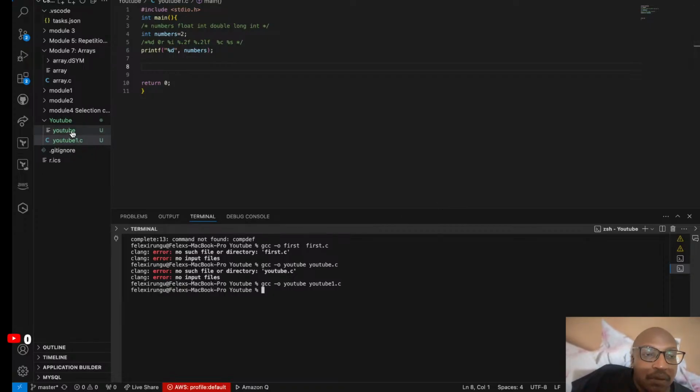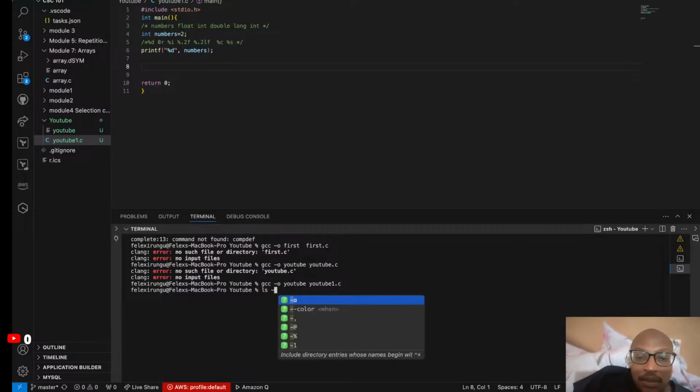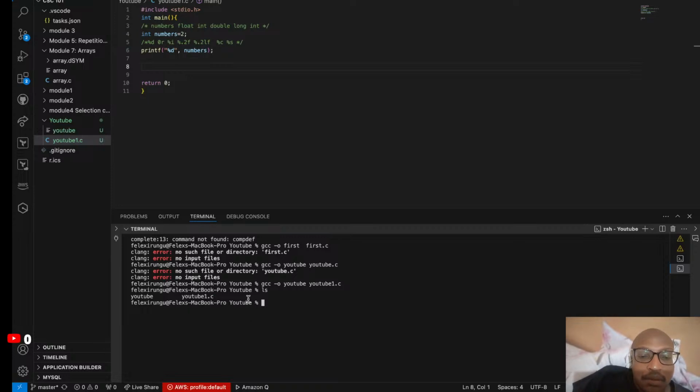So now you can see we have our compiled language, and then we have our C language. You can see we have two files. So now we want to run the C program. We use dot, then slash, then the YouTube, the compiled one, it was compiled to assembly language, something like that. Then you can see here we have two, but there is another trick: we use the escape \n to print to the next line.